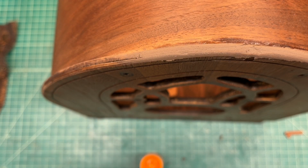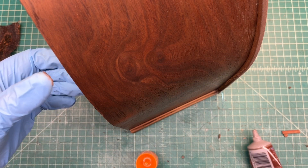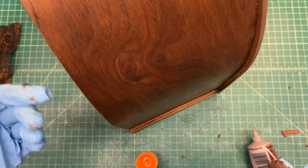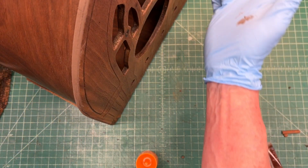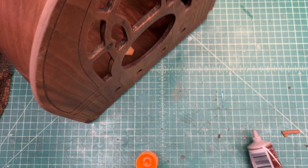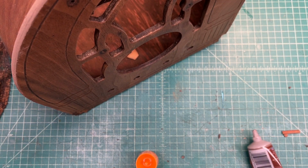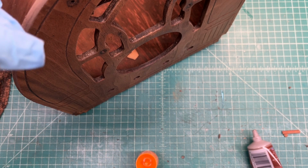I'll bring you guys back later, show you my progress. Okay, that's about wrapped up here for the first application. I'll go back with a damp towel now and clean up all the extra that kind of spilled over the side here that will be on the front. And then let this dry for just a bit. It's water-based, so it's easy to clean up.